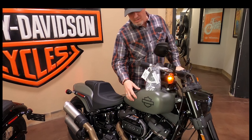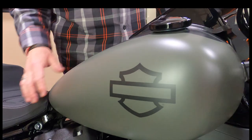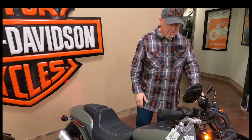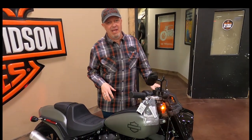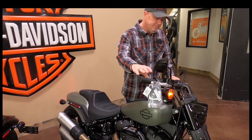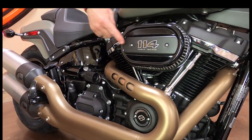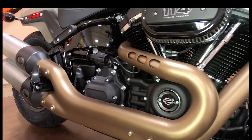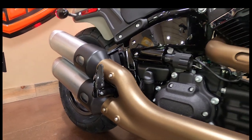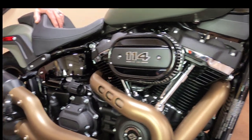This color is new for 2021 — Deadwood Green, specifically the denim Deadwood Green. It's more or less like a drab army green, and it fits in so well with the style of the bike. Again it has the Milwaukee 8 114 — massive power — with a really cool exhaust design that has a nice note when running and idling. The large intake is designed to bring all the air through the engine and out the back, and opening that up is so important to get the performance you want from Harley-Davidson.